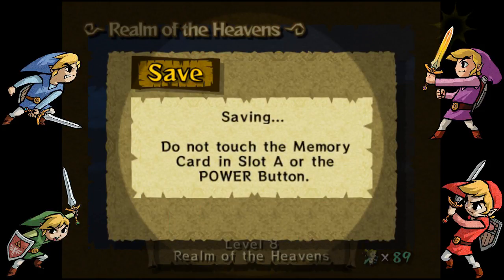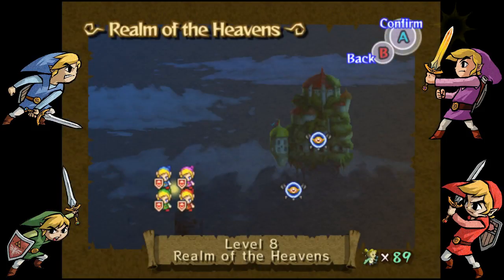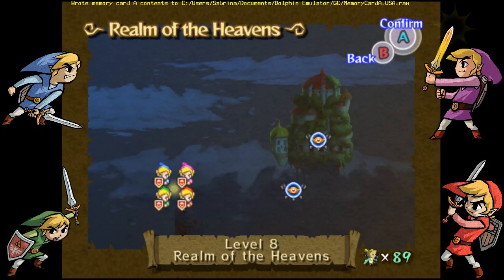This is, well, I'll just say it. This is the last level in the game. So, we are very, very close to the end of the game here. And at the end, at the Palace of Winds there, we will be finally taking on Vati.